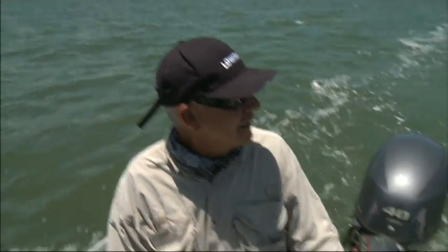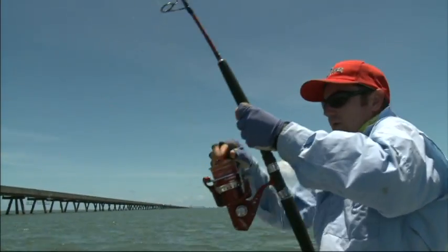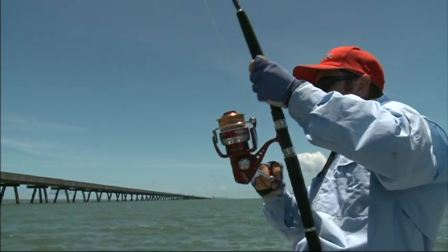Okay, well, we got him away. That gear did the trick. Now, I got him well away from the pylon, so I can afford to back the drag on a bit so I don't pull the hook.